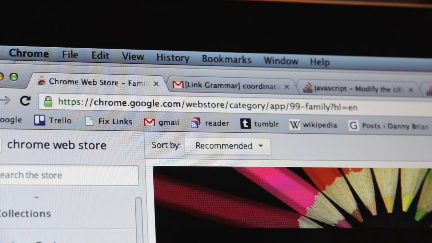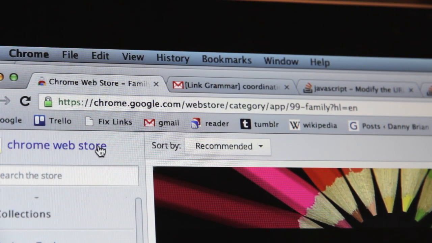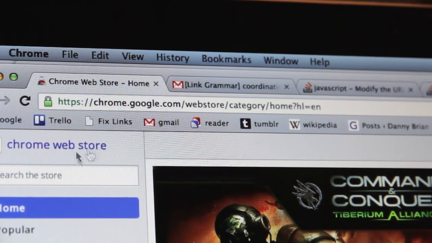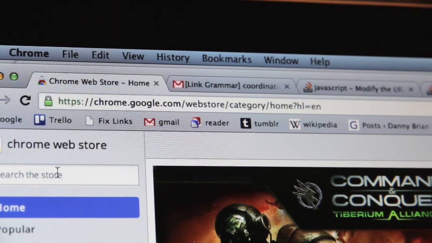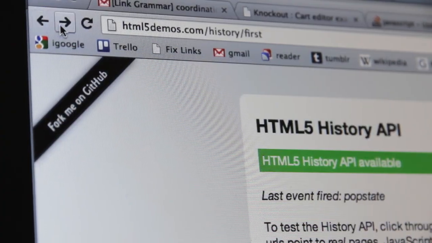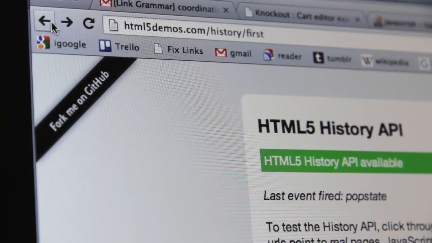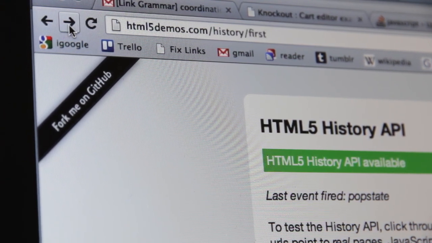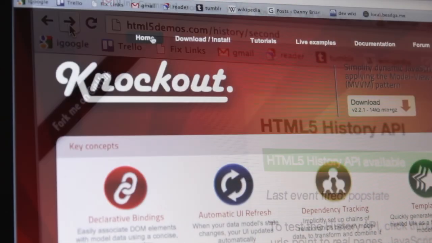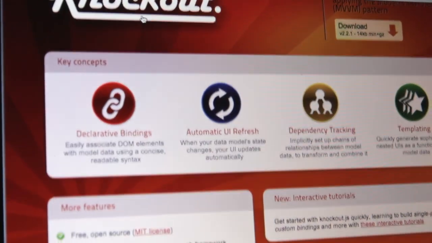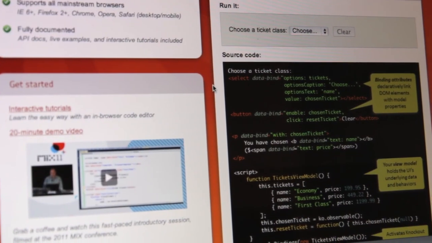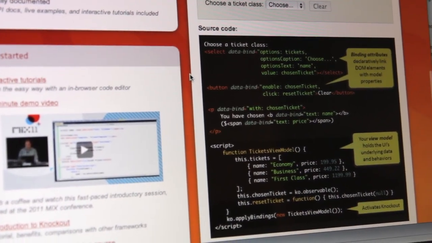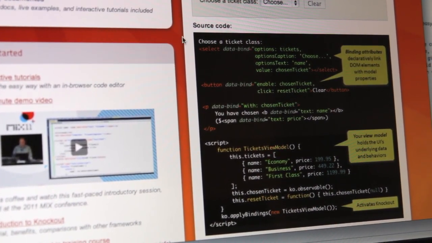HTML5 gave developers a better way to change the URL using the new Browser History API, better known as history.pushState and popState events. And these let developers manipulate the browser history from JavaScript without the page reload or bounce. Modern single-page web applications can move to the browser a lot of the logic that used to exist only on servers, as with templating in PHP or JSP.